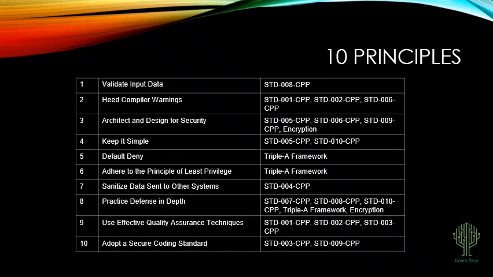A third example is Standard 1, which talks about the appropriate use of data types for information stored by the system. An example would be an integer data type that is not large enough to hold all the possible values. This can lead to unexpected behavior in the application. Issues like this can be detected by static code analysis tools and by the effective use of quality assurance techniques, like unit testing. This is something that is covered by principle number 9.